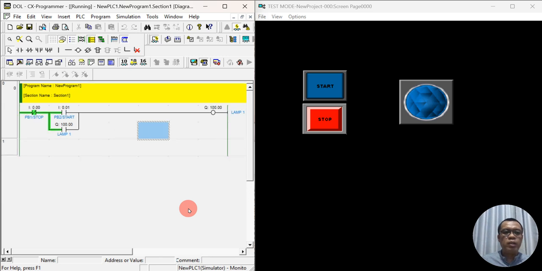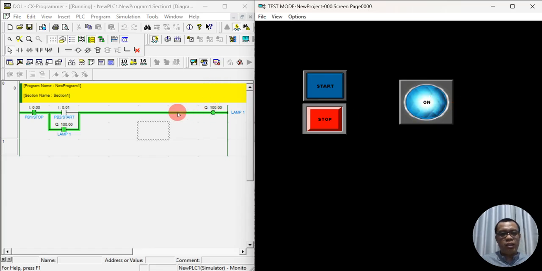Okay, when I start, it must be on like this on your right side, and your left side, the program also, the condition or logic, the state is on or logic 1.